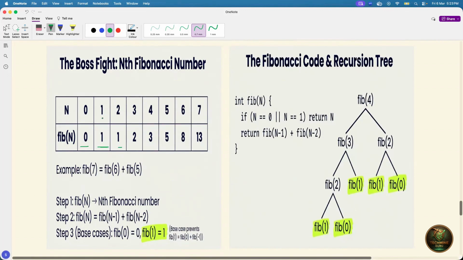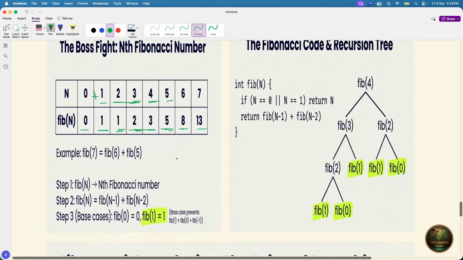So what is the second term? It will be the addition of fib of 1 and fib of 0. So 0 plus 1 will be 1. So what will be the fib of 3? It will be fib of 1 and fib of 2. So it will be 1 plus 1, 2. Similarly, what is fib of 4? It will be fib of 3 and fib of 2. So it will be 1 plus 2, which is equal to 3. Similarly, for the next one, 3 plus 5 is equal to 8. And the next term, 8 plus 5 is equal to 13.